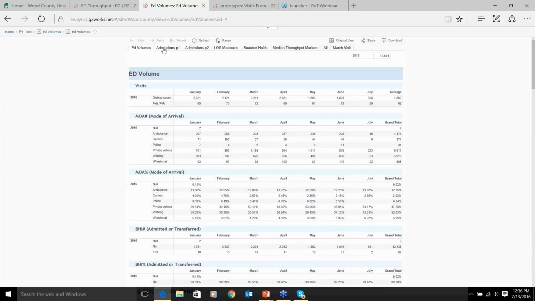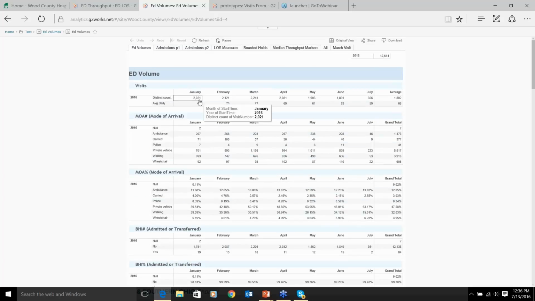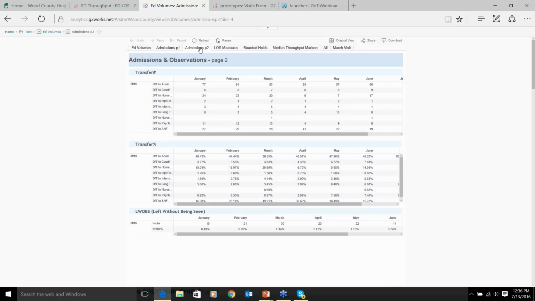Here we're able to look at all these different components, the visits, how did the patient come in, what if they were behavioral health patients. Each of those we can do the same thing where we could drill down if we wanted to look more into it. Each of these components show us what we've been collecting all along, but now we've got it there real time without us having to do anything more. We're able to look at where all of our discharges went to, and how did that affect our patient care as we went through.